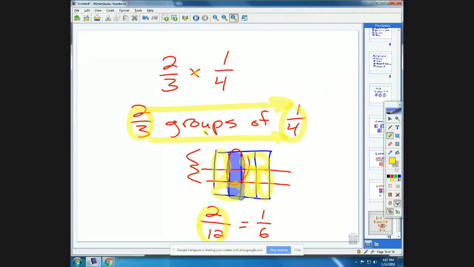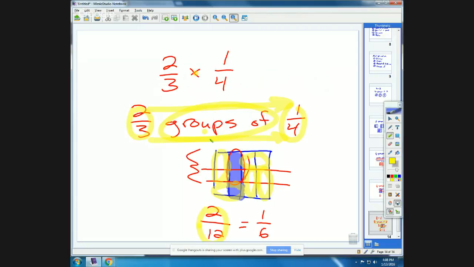Now, when I was a kid, I was told multiply the numerators and multiply the denominators. Well, why? Why don't I have to find a common denominator? Teacher never told me that. They never told me. Well, because this is what multiplication means, and a fraction is part of a whole. That's why. The algorithm is a natural consequence of the model. The model is physical reality. It leads to a process.